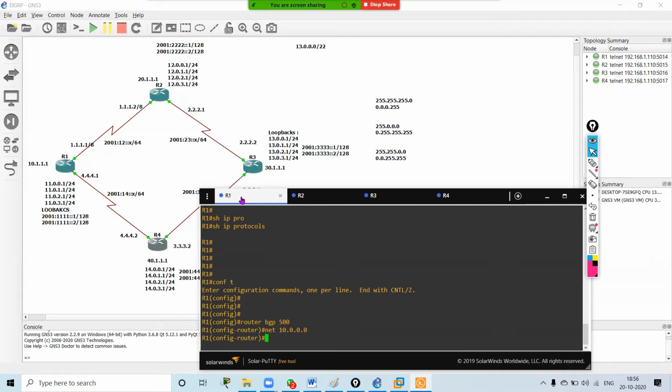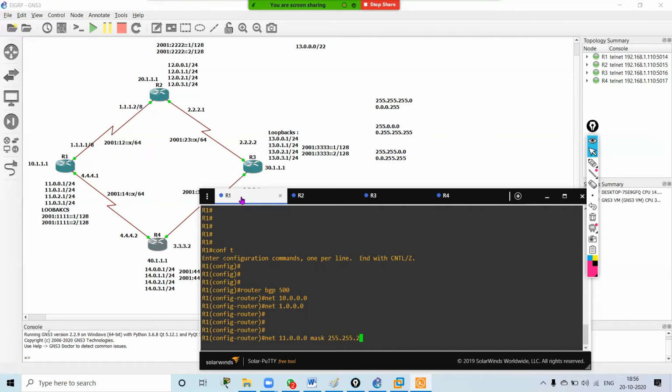By default, BGP will take the slash value as /8. Like in the 1 dot network, I also have /8, so I don't need to give the mask value. But whenever I am advertising something other than /8, like my 11 dot network, I have to give the mask value. The 11 dot network has the subnet mask /24, so I have to give the mask value over here.